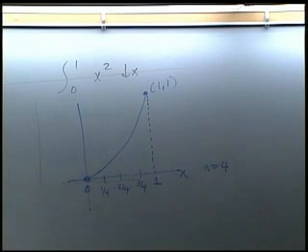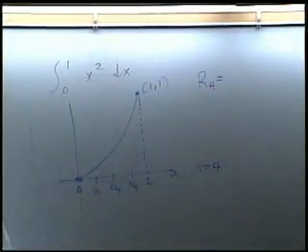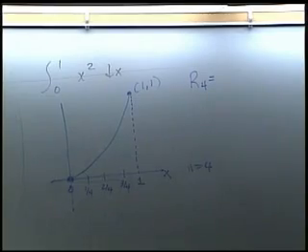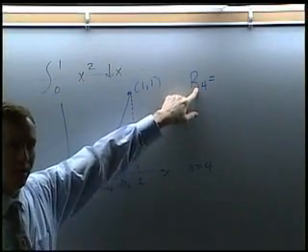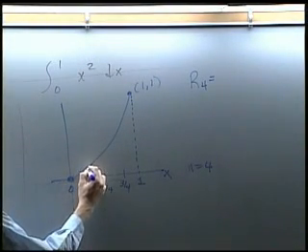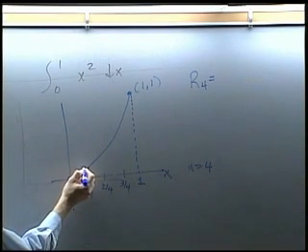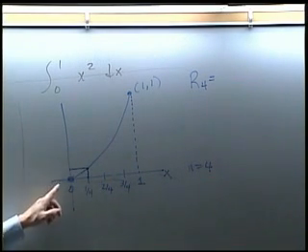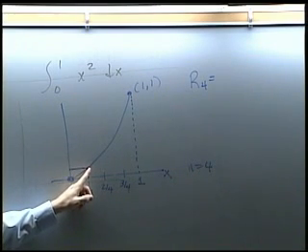Okay? Then from there, they had to decide, where am I going to draw the height of this rectangle? And on this first example, we're going to draw the situation which is usually described as R4. We're going to draw the rectangles so that their heights are on the right side of each rectangle. So here's what I mean. I'm going to come over here to 1/4, and that's going to be the height of my first rectangle. And then if I finish drawing it off, here's what the first rectangle looks like. I'm going over to 1/4, and my height gets drawn from the right side of this rectangle.